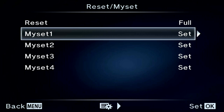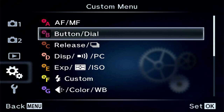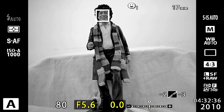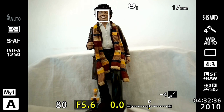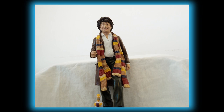Then obviously put that into My Set 2. I want to put that now into button, dial, and My Set 2, and I'll put it in the iAuto one. So now, when I change to iAuto, it's My Set 2. Art mode, My Set 1. So you can quickly change between your Fuji simulations using the button dials and the levers. So this is the Fuji Simulation Chrome, and this is the Acros.